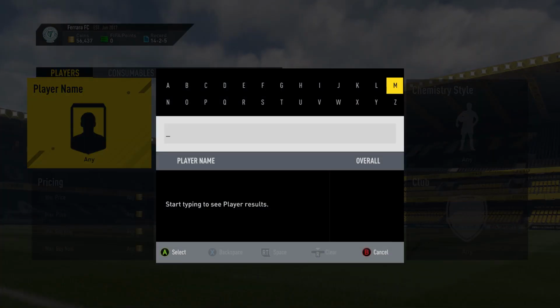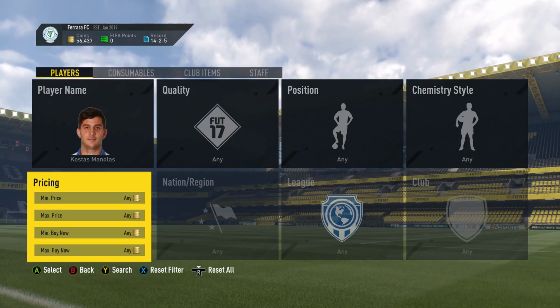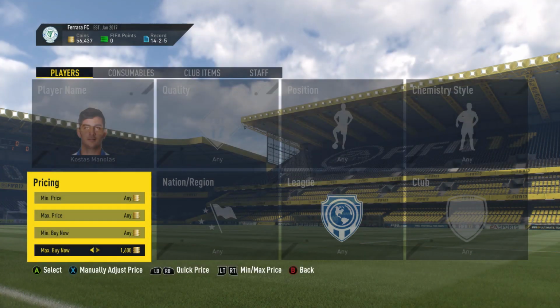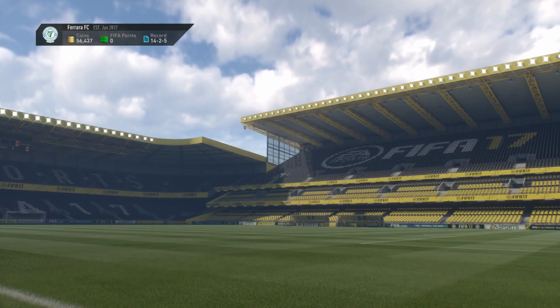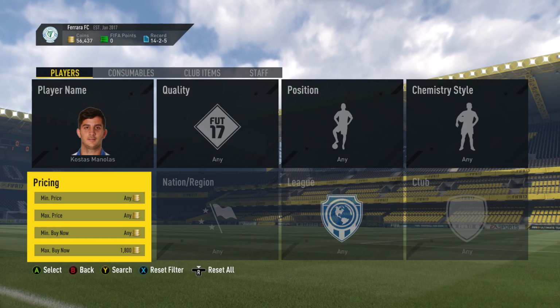So if we take an example such as, let's go for Manolas. Manolas is an 84 rated player. There's loads of hype around 84 rated players because of these squad builder challenges, and he's currently selling instantly for 1,700. And yeah, you want to pick him up for cheaper than 1,700 in order to make a profit on him when you sell him on.